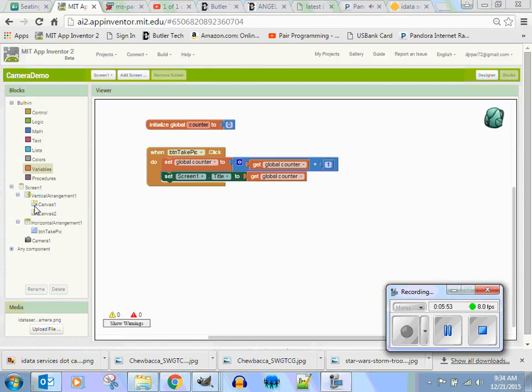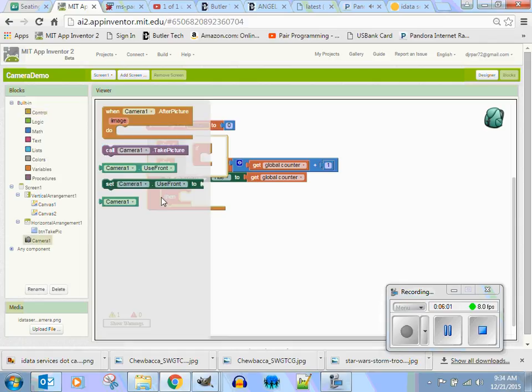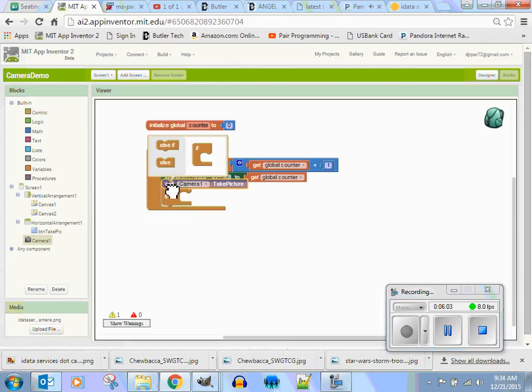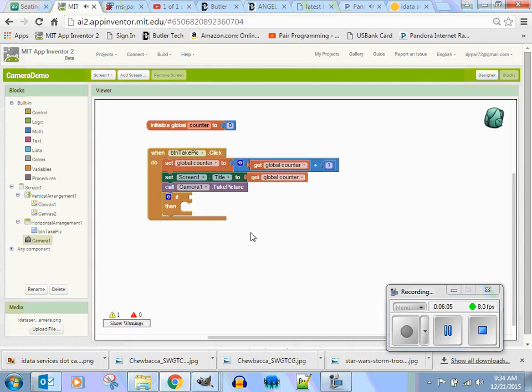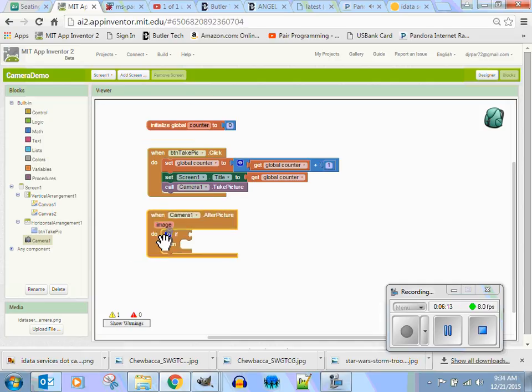So now I'm going to go ahead and do an if statement, a control statement. I guess I need to go ahead and call the camera to take a picture here. I got to go to camera after taking picture. So now I'm going to find out where the counter's at.